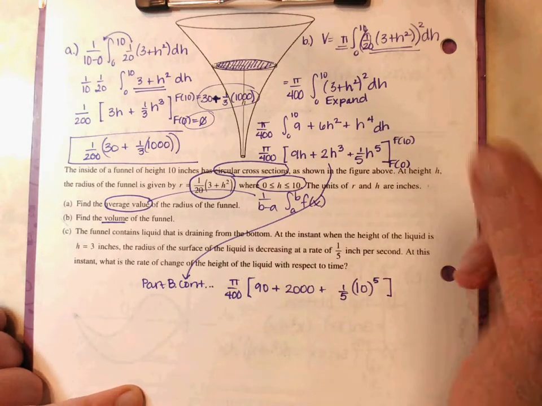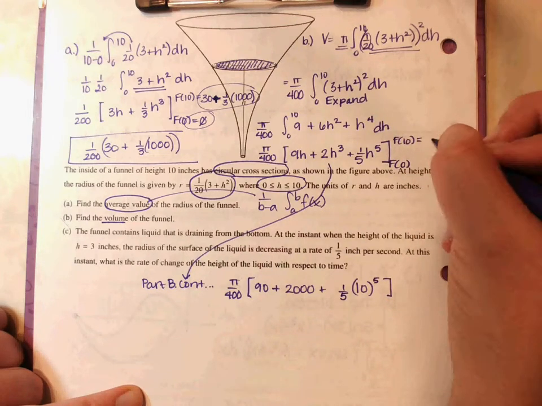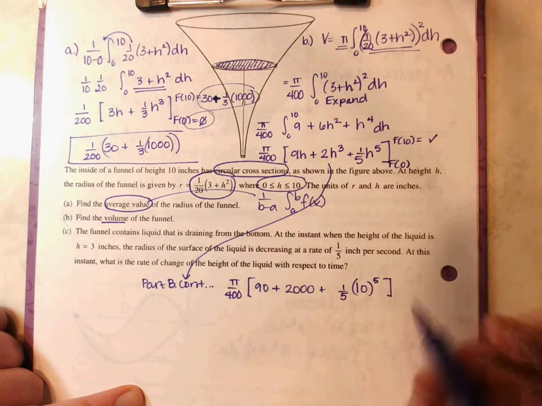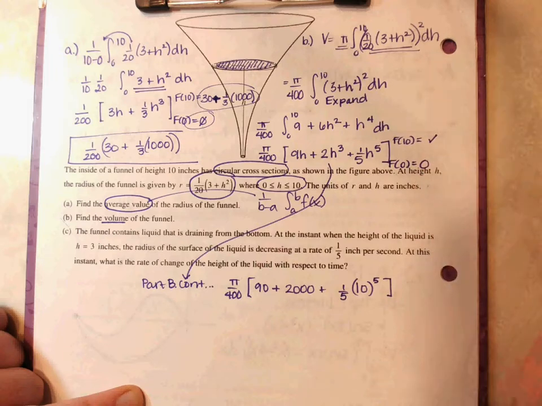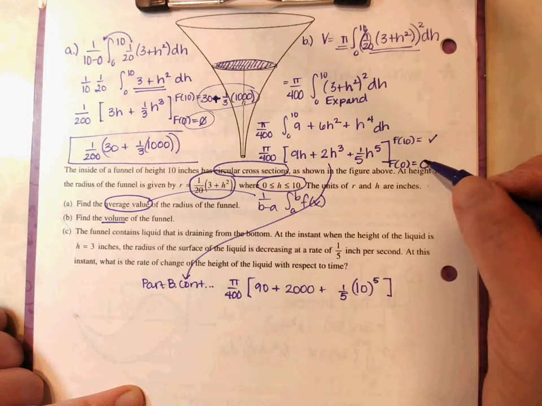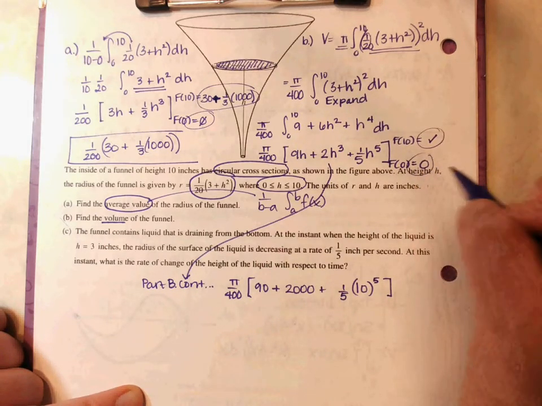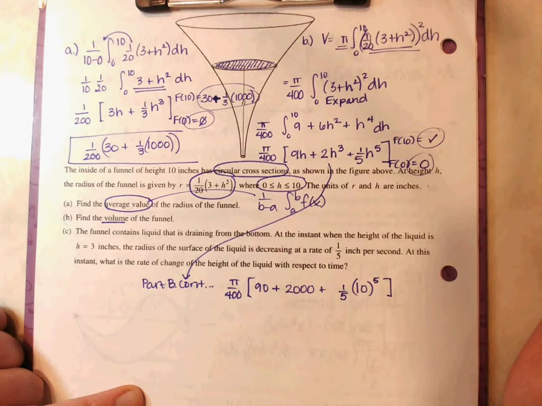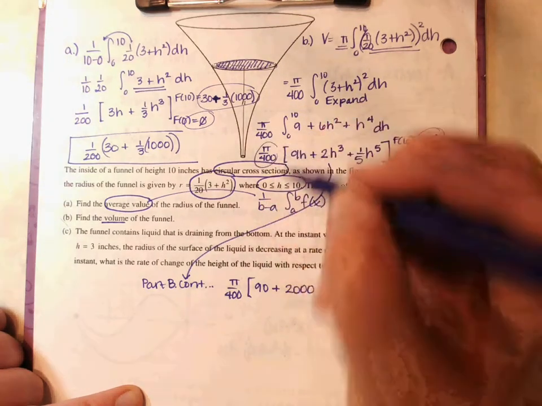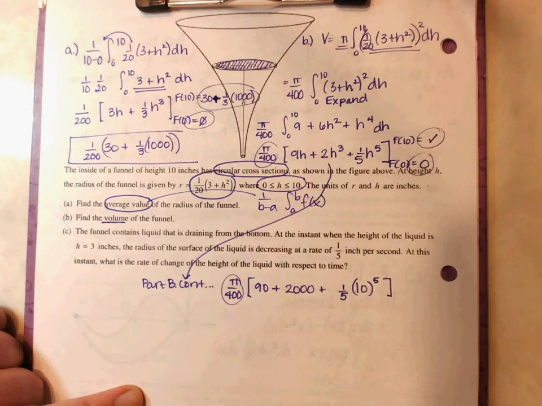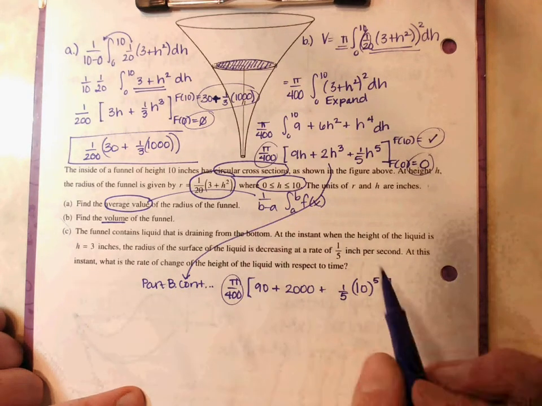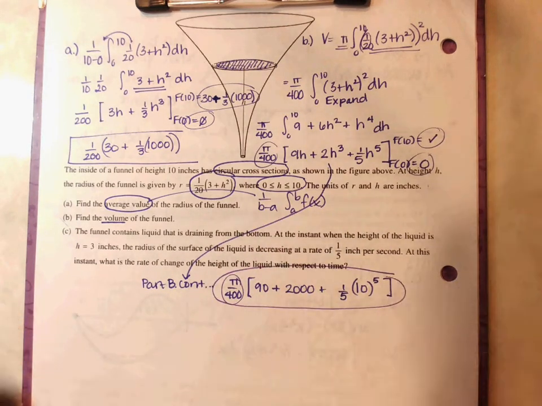Now keep in mind that when I plug in, I get stuff up here, what I just wrote, but on the bottom, I'm just going to get a 0. So that's why I'm not going to write top minus bottom, because my bottom, if it's 0, is really just going to go away. And don't forget that the pi over 400 should still be there in the front. And that would be your answer to part B.